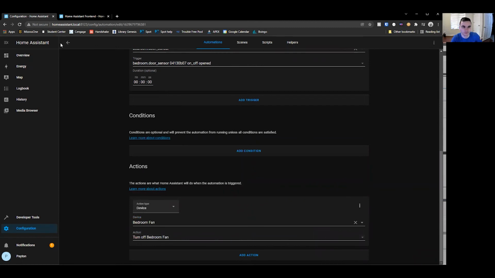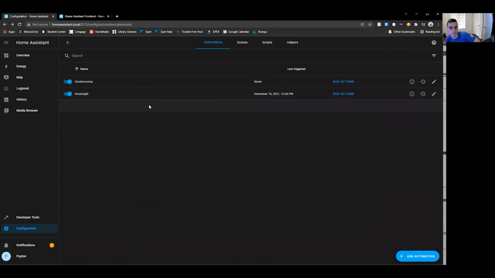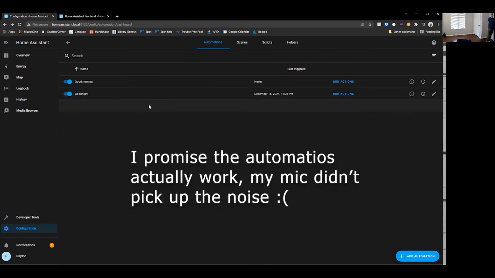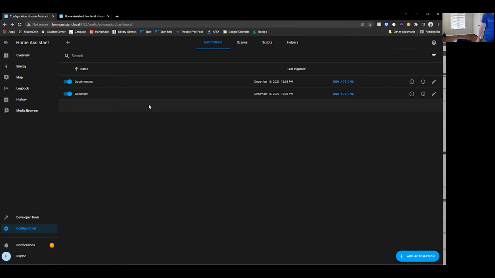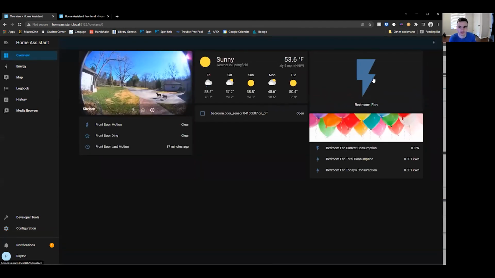So save that and let's see what happens. Sweet. And so that's a very, very simple automation, but it makes life a lot easier. That way you don't have to go into your dashboard and be like, okay, I want the bedroom fan to be on or off.